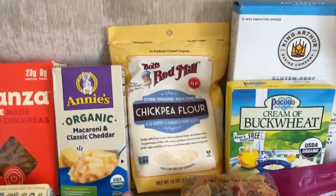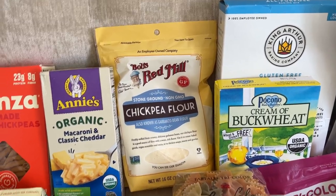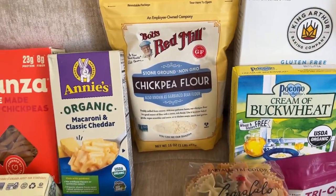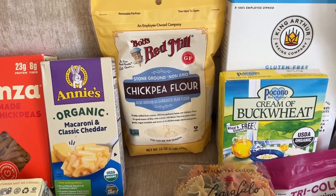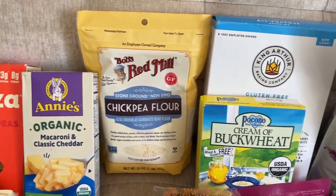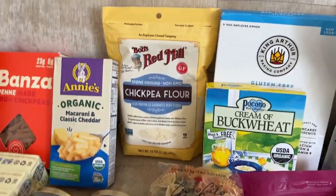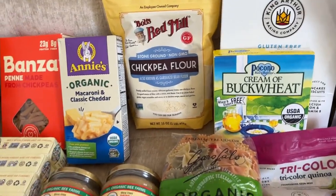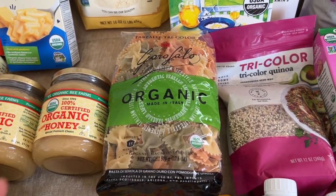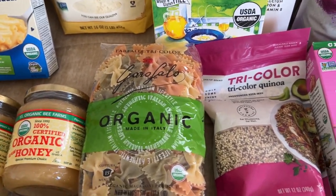Anyway, so chickpea flour. I love chickpea flour because you can do so much with this. And one of the things I love doing is using chickpea flour to make vegan scrambled eggs. So it looks like it, kind of tastes like it. I mean, you add some turmeric to it for the yellow coloring. Maybe I'll show that recipe. I think I did maybe 2 years ago, but yeah, I love chickpea flour. We got a big case, I think it came with like six. That's from Costco. Love that.